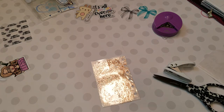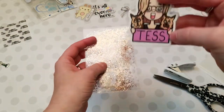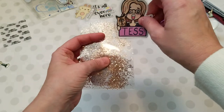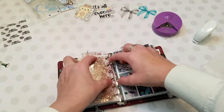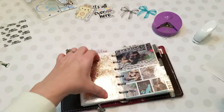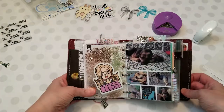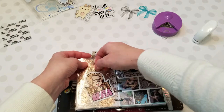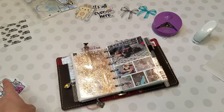Now while I have this out, I want to show you some ways to decorate this. Here's a die cut that I got from Holly from River Street Stickers last year at Christmas time and it is adorable - this is what I want to put in here. Let's put this in the ring. Here we have our pocket held in with the rings, so you can put your little die cut in and it stays perfectly. I put my little dog bone back on - I got that from Kristen from Playing with Pizzazz.